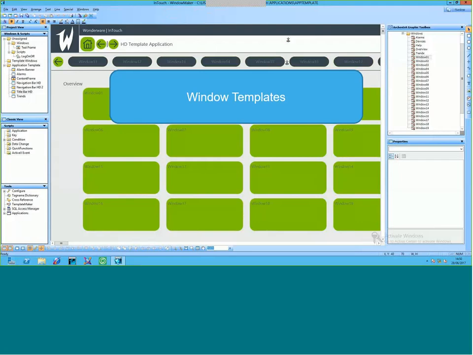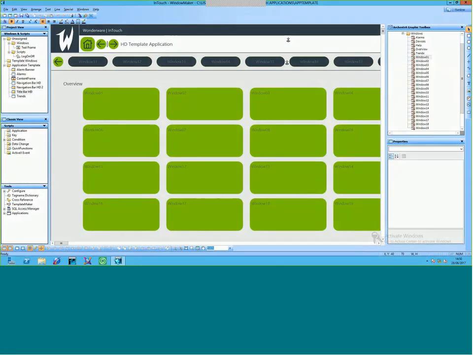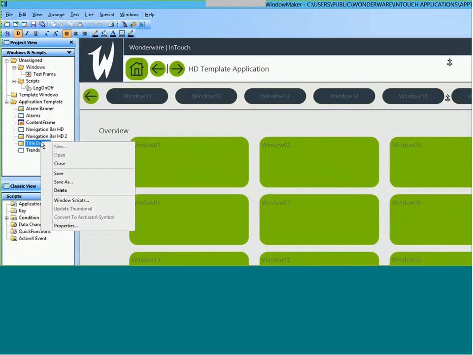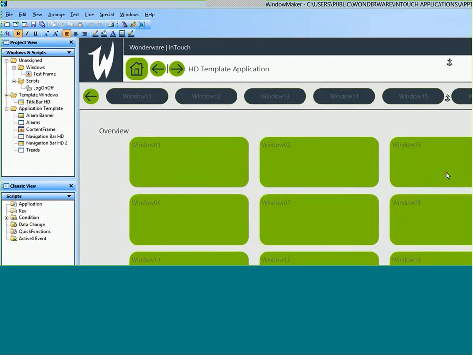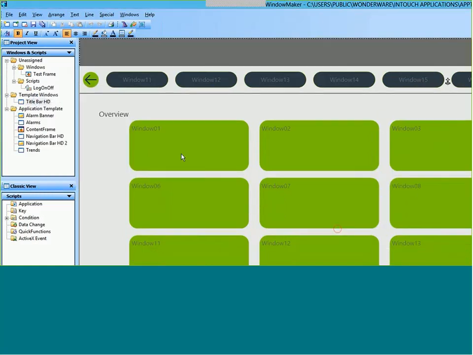One other thing they've done is window templates, and again, this is another engineering efficiency. What you can do is define some of your windows as actual templates instead. You see I've got that open there, and at the bottom we've got a template tick box. You see the window then moves to a slightly different place on the project view.